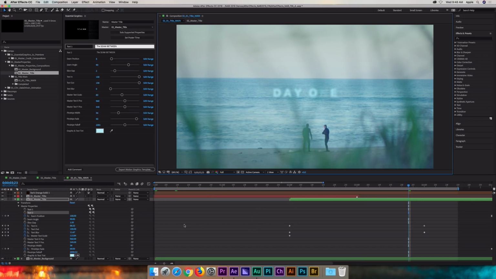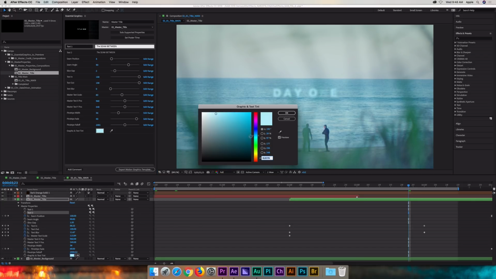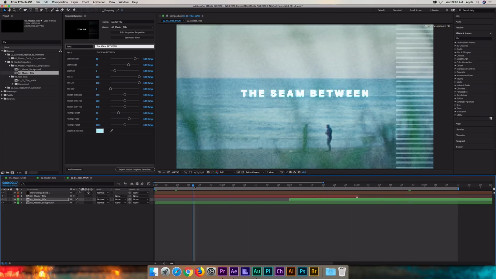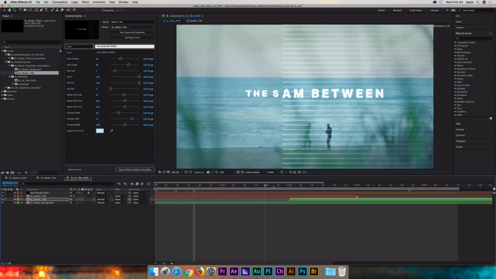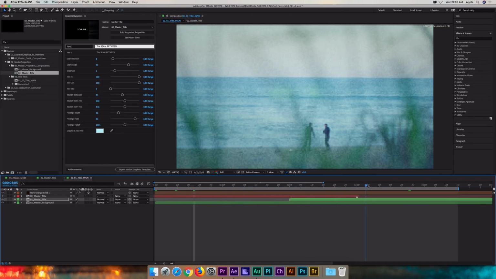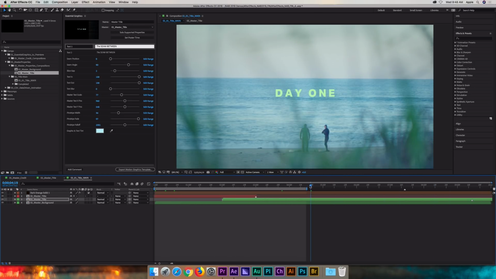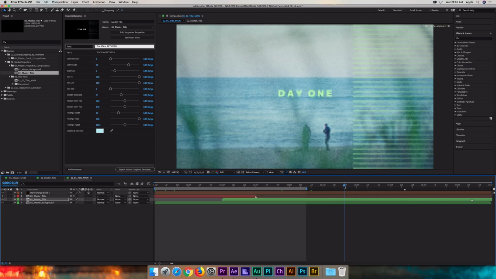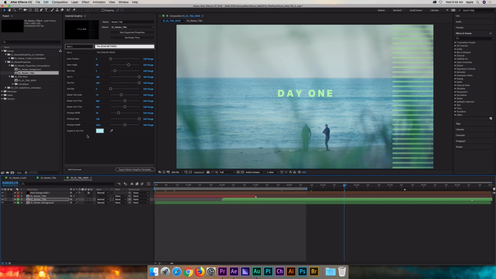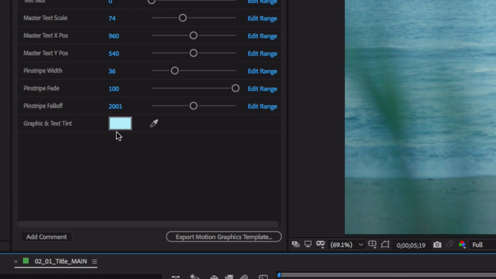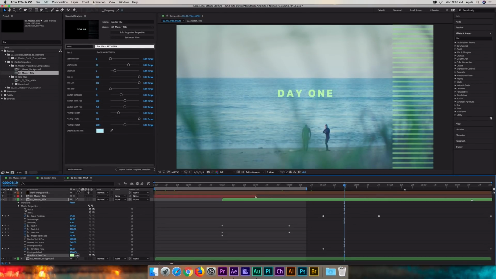And then maybe I also want to change, hold on while I scroll this up. Maybe I also want to change the color, make this a little bit more green. So you see I'm changing the color dynamically on screen, right? All right, like that. Twirl this up, wind back. Okay, the seam between, scroll through. Now we see the second instance, Day 1, all right. Keep scrolling through. You get the idea. We didn't change the master template color, just that instance. All accessed very quickly via master properties.